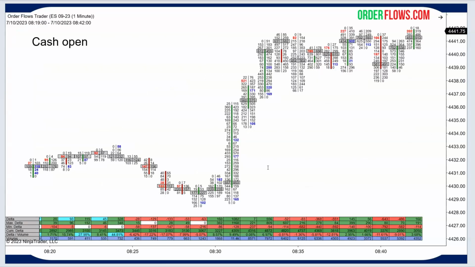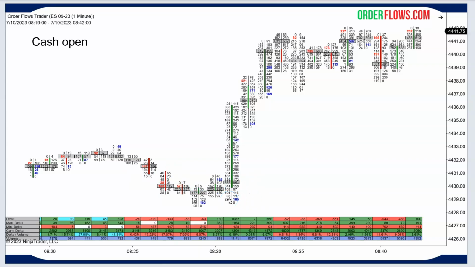Now, the cash open, again, you're going to get a lot of volatility coming into the market, right? Right here is the cash opening bar. Obviously, in this market, you had a nice move, 44.28 all the way up to 36. But it's a big move. Why? Because everybody and their brother on the institutional level is waiting for the cash market to open to start trading. So their orders are basically queued up in the system to start executing right on the cash open.